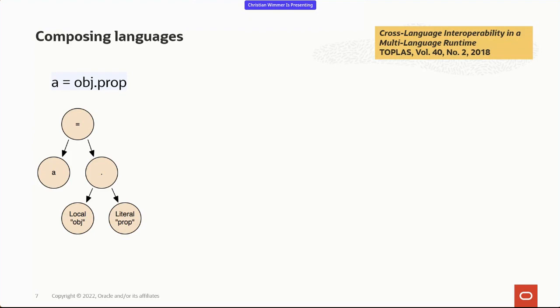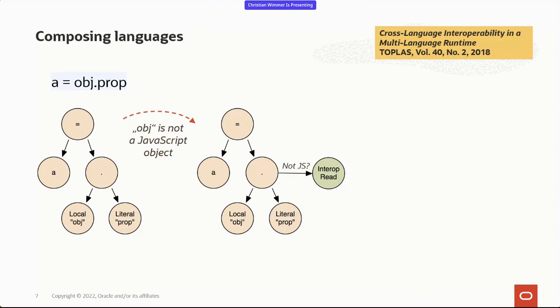For example, in JavaScript, you have an assignment operation and a dot operation for the property lookup. Then to do polyglot lookup, you just need a special specialization state for the property lookup operator that does a polyglot interop read.